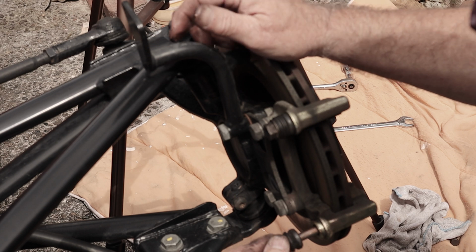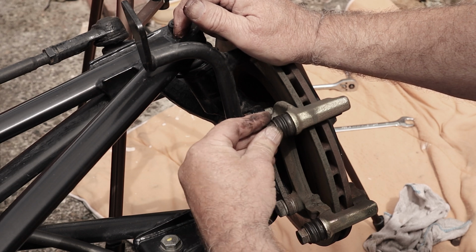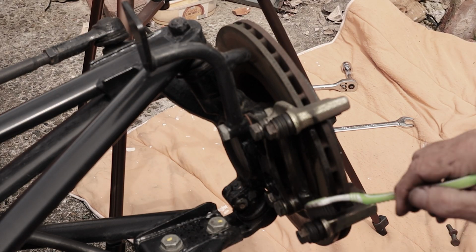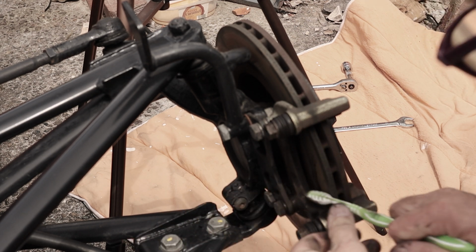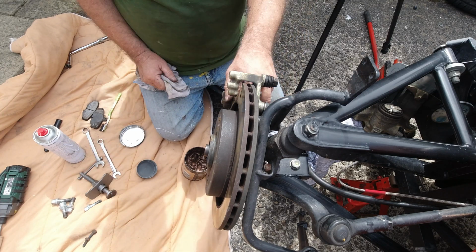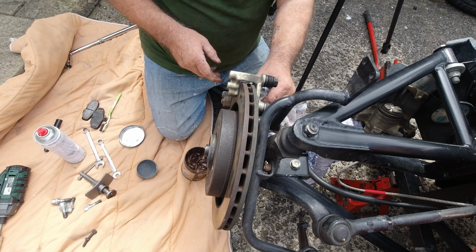Suppose you could even use oil on it, but as long as there's some sort of lubricant, and check they move freely in and out. Again, once you've got the brake cleaner out, just give it a spray around, clean off with a wire brush or whatever. Get any dirt from there. And as you can see, the disc is loose. It's only held on with the wheel, really. The discs.